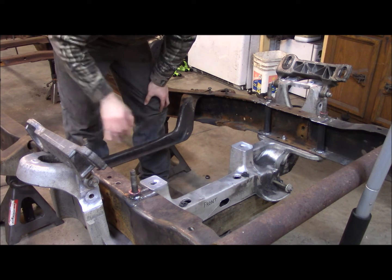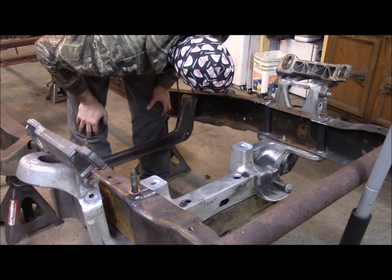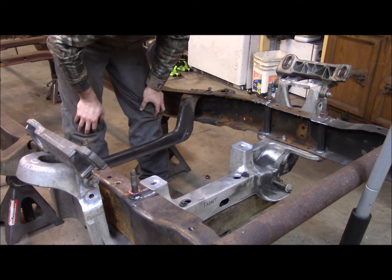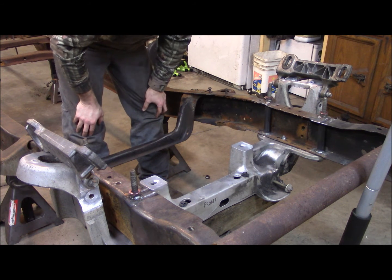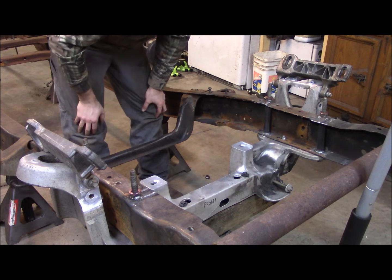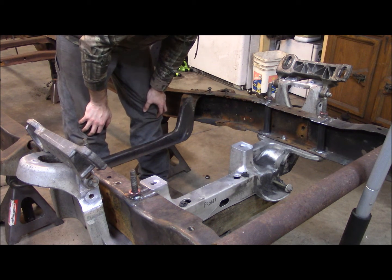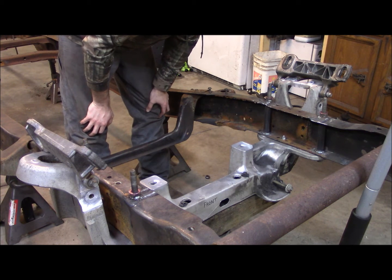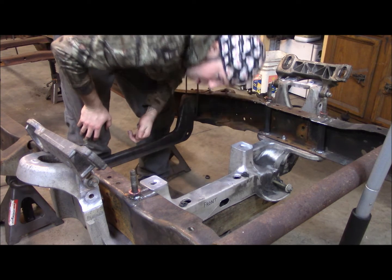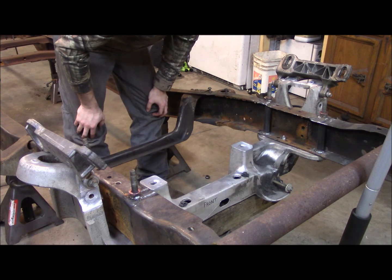Got them welded in. Pieces back in. Tubes are welded up. At this point, the only thing left to do is box it. Which I don't have the steel for right now, so I've got to wait to get my steel order in. But for now, just for shits and giggles, I'm going to bolt this thing up.